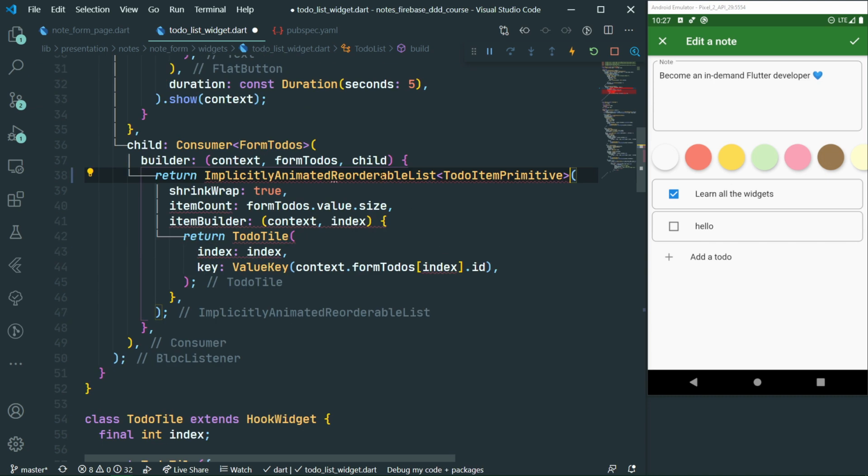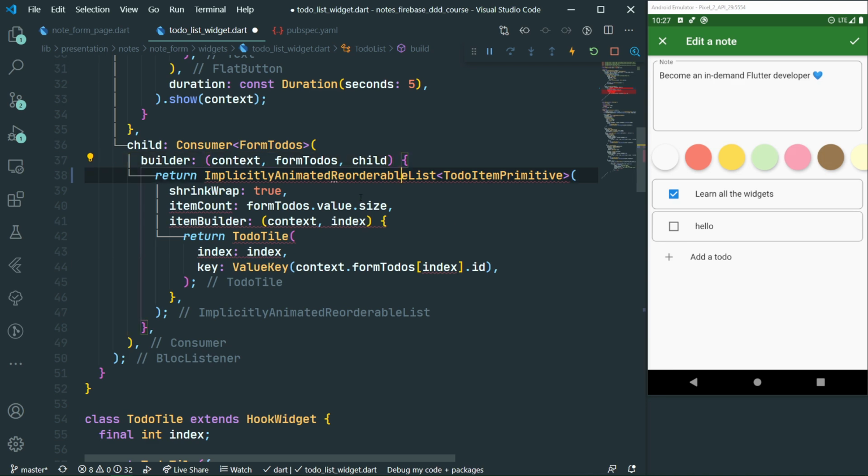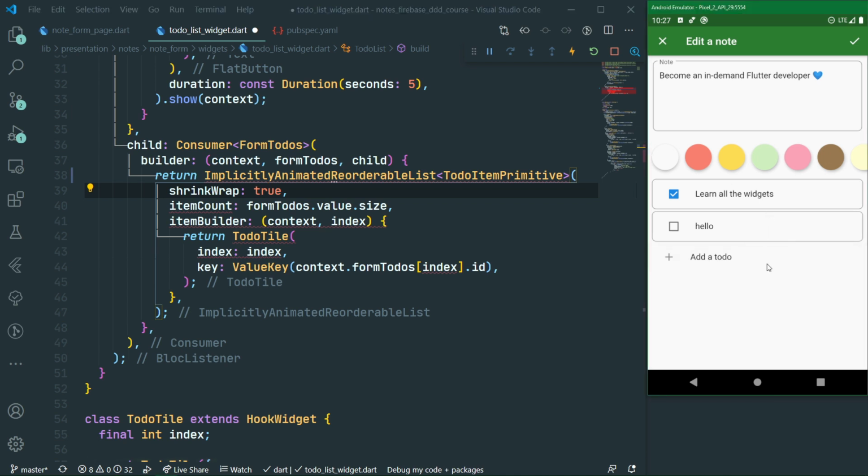Now, of course, we do have a bunch of errors in here saying that we are missing a bunch of required parameters. This is going to come in just a bit. But basically, we do want to leave the shrink wrap to be true still, so that it resizes. It's a bit more expensive operation, as I've said in the previous episodes, but we do need to have a shrink wrap here because we are basically inside a scroll view.